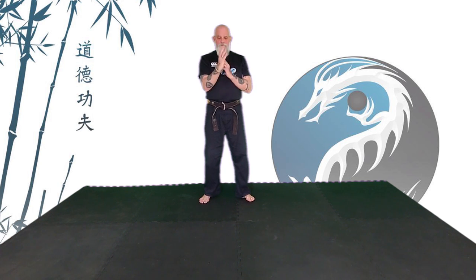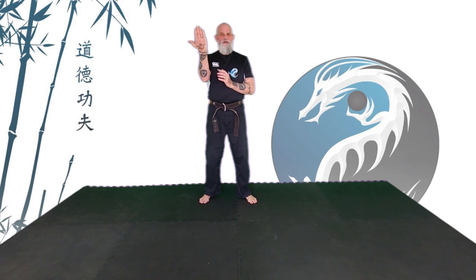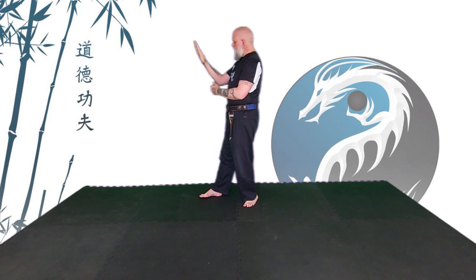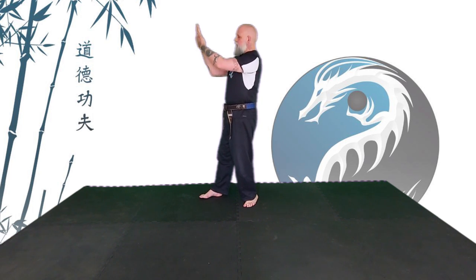So again, you basically bring it from the middle position, just bring it up. That's all you really need to do. And again, you can see how far ahead of me it is. So ideally you're blocking with this part, but it's still got quite a decent amount of area to do the job.